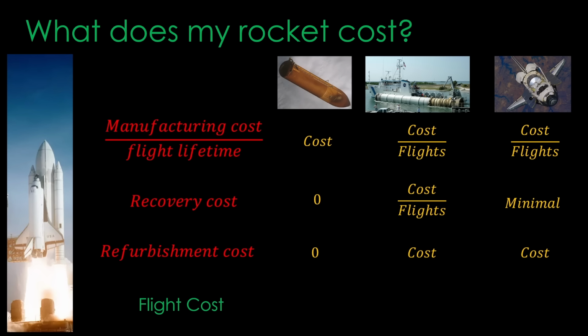Recovery and refurbishment costs are difficult to predict ahead of time, which means a reusable system has much more uncertainty in cost per flight. And that's what came back to bite NASA for Shuttle. Rebuilding the orbiter and engines after every flight was just too expensive. The lesson of Shuttle and reusability was one reason the traditional space companies didn't develop reusable rockets. The cost predictability makes expendables a safer bet.